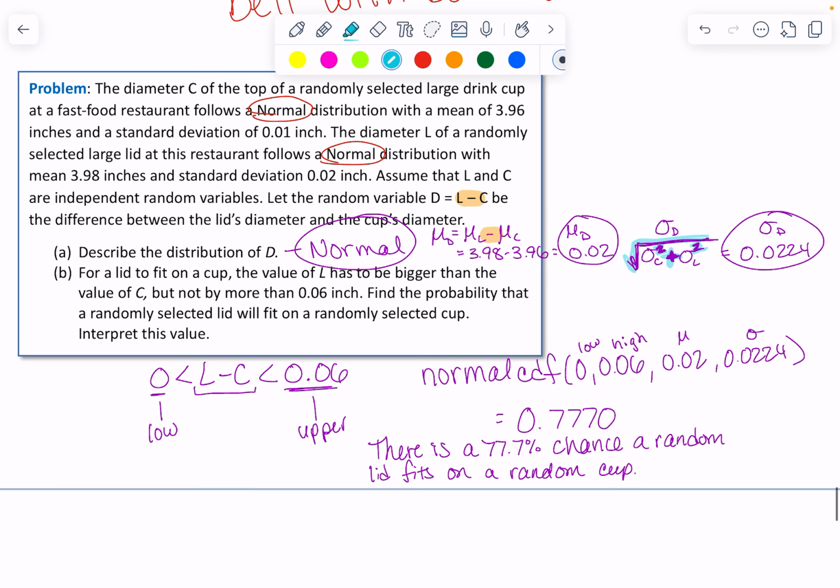So like this one, it said they were normal. So when they asked me to find the probability, I used normal. And then I used what we said before about combining the two distributions: their old means to find the new mean, squaring the standard deviations, adding them, and taking the square root to find the new standard deviation. And I think this might be the hardest thing to figure out, but I'm happy to go over that when I see you guys next.